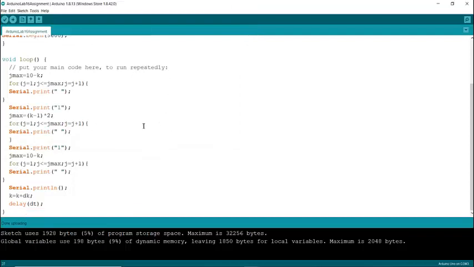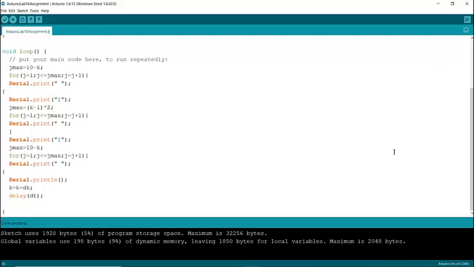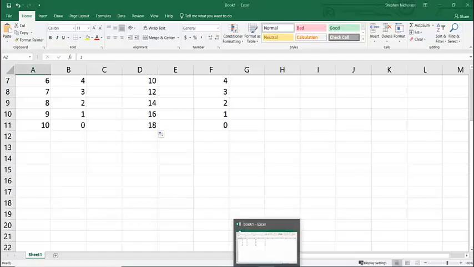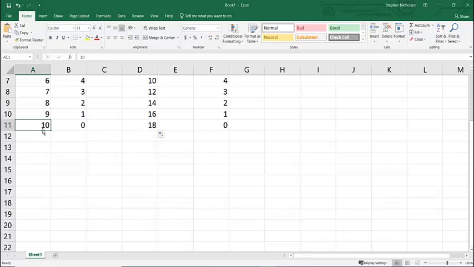Okay, so that's good. Now, what I want to do is I want to change this decay thing when k is greater than 10. Okay, so let's go back to the spreadsheet. So you can see that bottom here is 10.